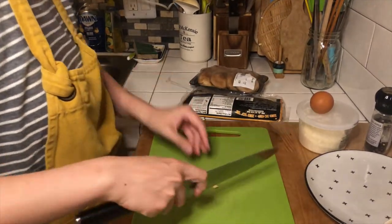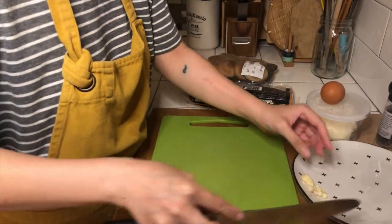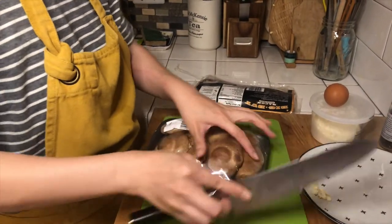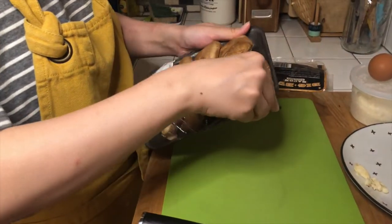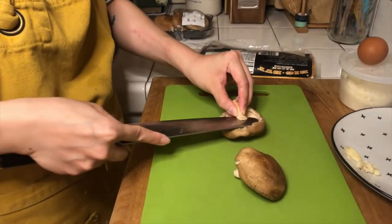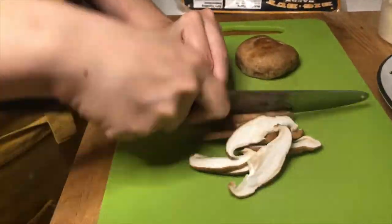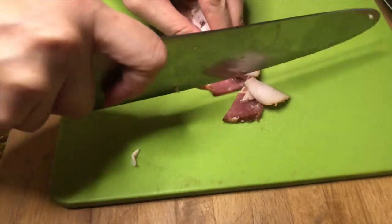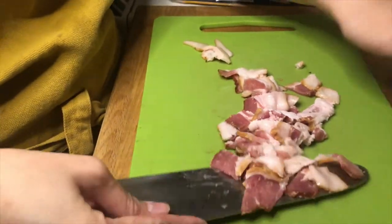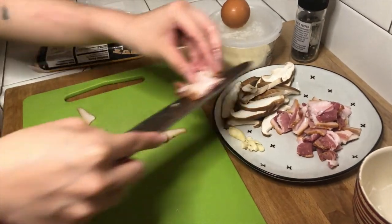For the Japanese version, it's going to be pretty much the same as the American version but we're going to add in a couple of different ingredients. I'm chopping up my garlic, and the first different ingredient we're going to use is shiitake mushroom — I like the flavor of shiitake mushrooms with the smokiness from the bacon. I have some pretty large shiitake mushrooms here; I'm only going to use two and you want to cut off the stems as they tend to be woody and tough. Slice the mushrooms up, and also your bacon — I like mine kind of thick so I'll leave the pieces kind of big.